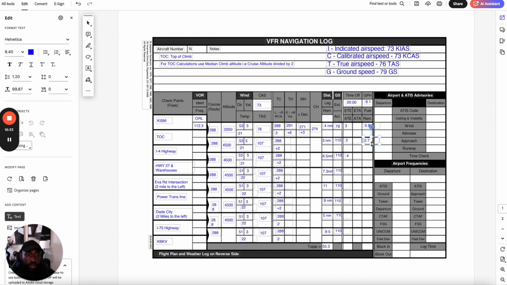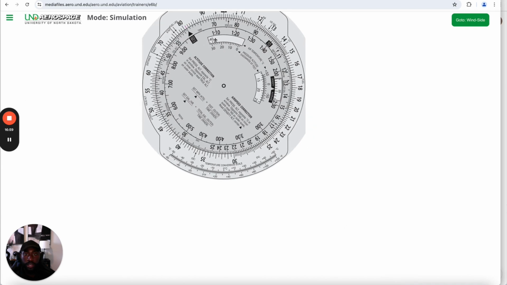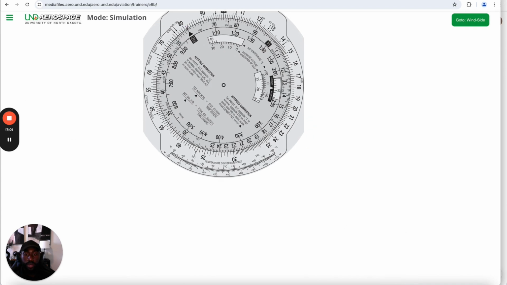And you see it cannot be 27 gallons because you need to look at the scale, right, to understand what number goes in here. So I'll do the same thing for this section here in order to calculate the gallons per hour I'm burning. So I'll be flying for 4 minutes at 8.1 gallons per hour. So how many total gallons am I going to be using, right? So I'll come back to my E6B. I'll leave my 8.1 gallons per hour. I'll look for 4 minutes, which is right here.